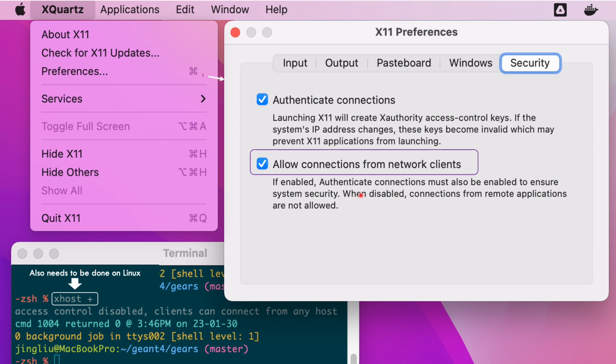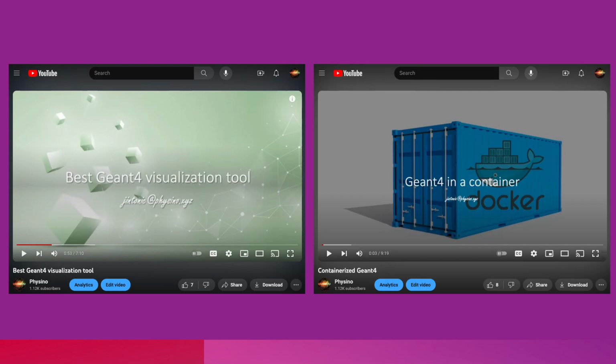That's not all. One still needs to type the command xhost + in the terminal to allow connections from other machines. This command may also need to be done on a Linux desktop. All of these are already enabled by default in MobaXterm. That's why I recommend a typical Windows user to use MobaXterm.